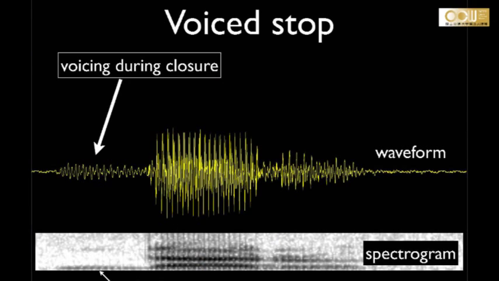Again, this is the waveform because you see the waves, okay? And this is what we call the spectrogram. You need to distinguish these two terms and remember what their graphs look like. I want to point out that if your vocal folds are vibrating, you will see this periodic wave in your waveform. And in the spectrogram, you will also see a dark area, which is the lowest part of your spectrogram. It's called the voice bar. This is just a term you need to remember. I will remind you again when we get to the hardcore acoustics next week. So that's the voiced stop.